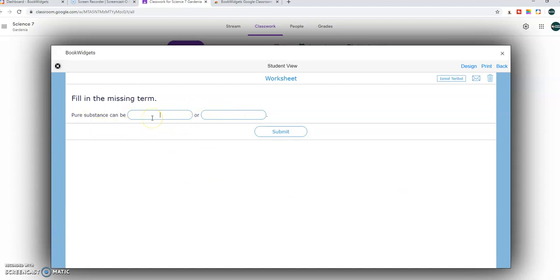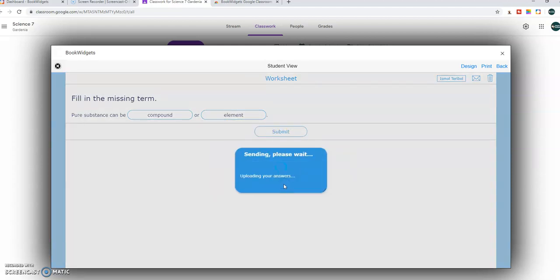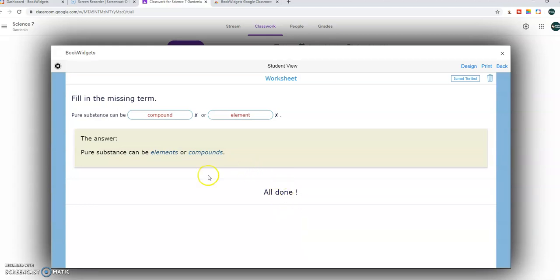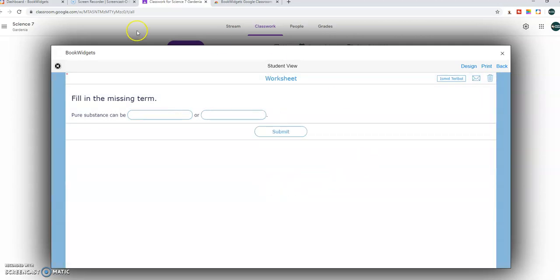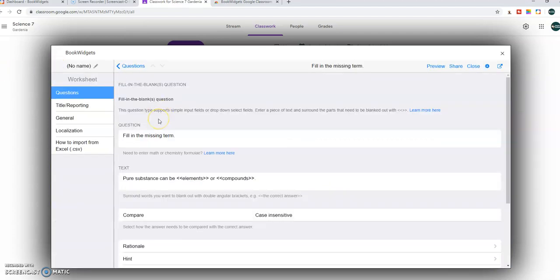Pure substance can be, let's try, compound. Submit. Send. Oh, it's wrong, because element has to come first, then compound. So it's up to you to arrange your questions properly and give clear instructions so the students don't get confused. Anyway, this is just an illustration of how to make a fill in the blank question using the worksheet.